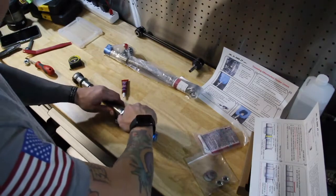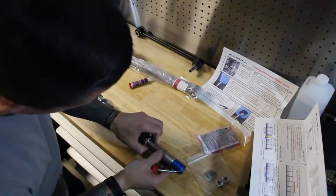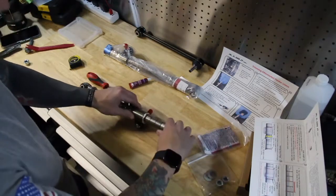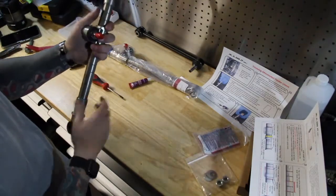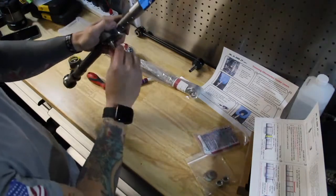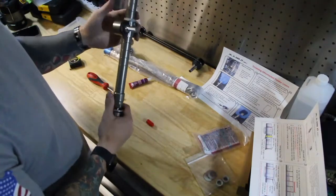Bring down this snap ring. And now that snap ring is locked in and there's very, very little movement in there. So that's set to where we need it. And then here's gonna be your top point. Let's go put this thing on and then we'll knock out the other side and take it for a spin. Show you how it works.